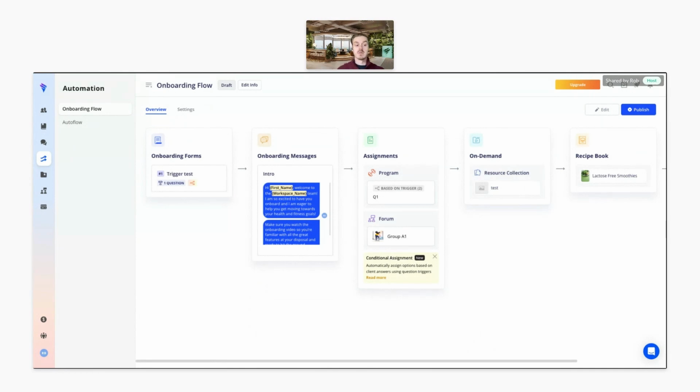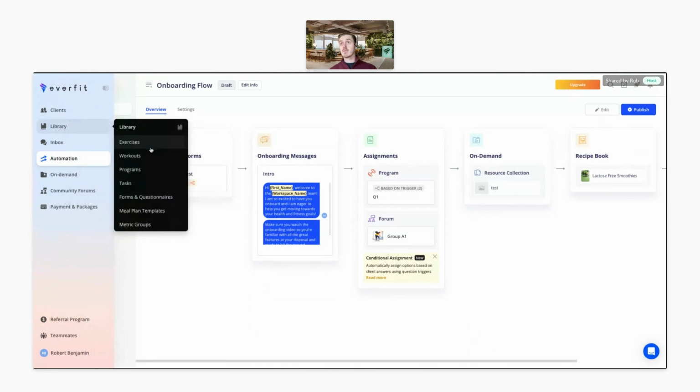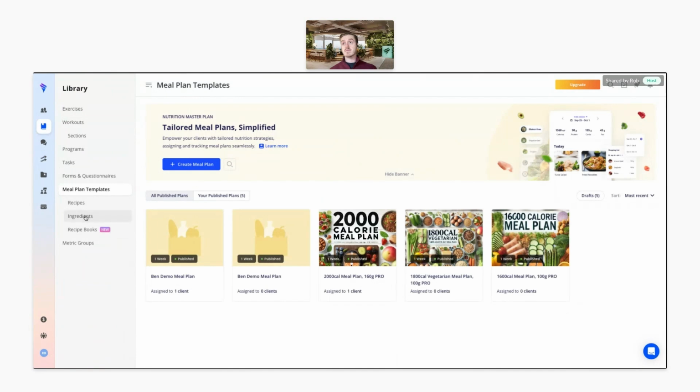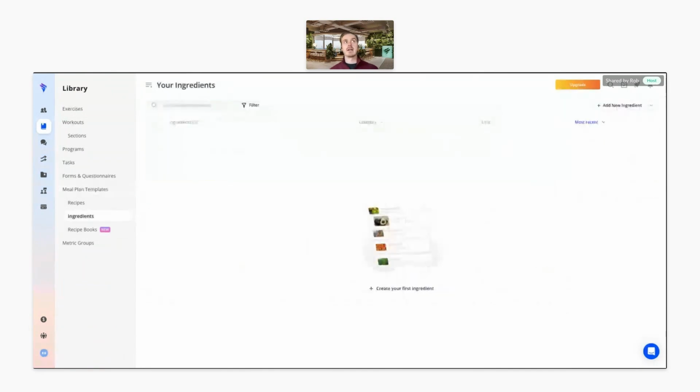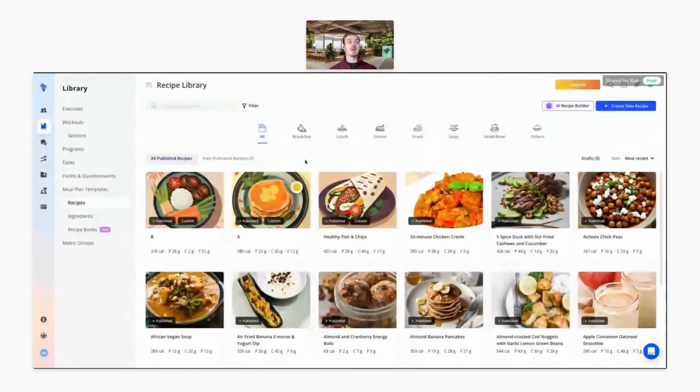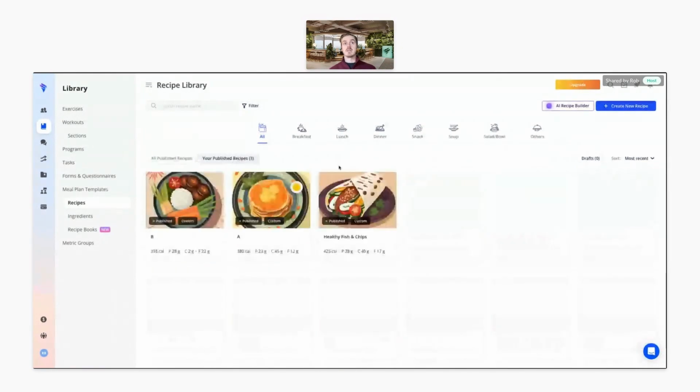Ashley said, if you build your own recipes, will they be located somewhere specific just to see your own recipes? Yes, so if you go to the recipes, sorry, I'm having a bad day on the cursor today. Again, like I mentioned here, this is where you can add your own ingredients too, by the way. In this same area, you have recipes and you can have ingredients, and again, you can add your own. But with recipes, yes, you can see the recipes here. You can also see all recipes and then your own published recipes as well. These are some old ones that I had in here, so disregard the names and things.